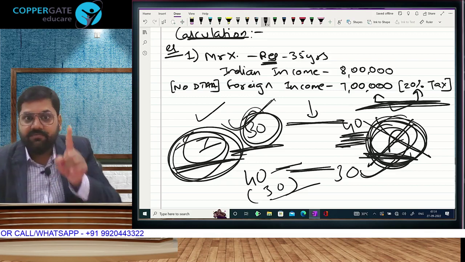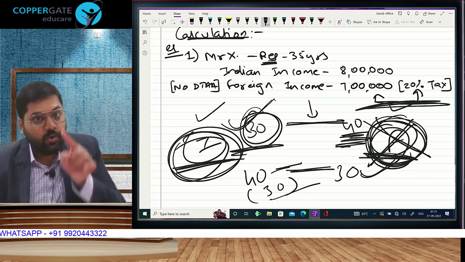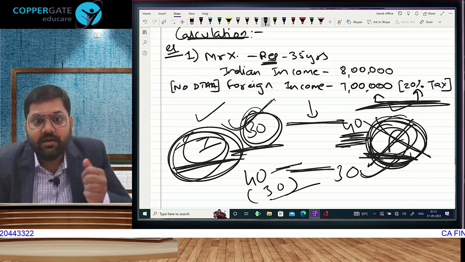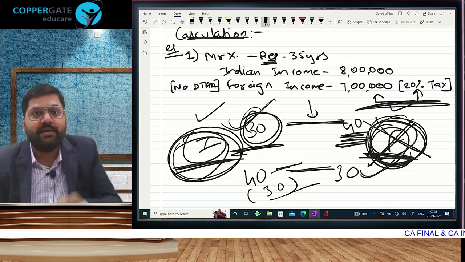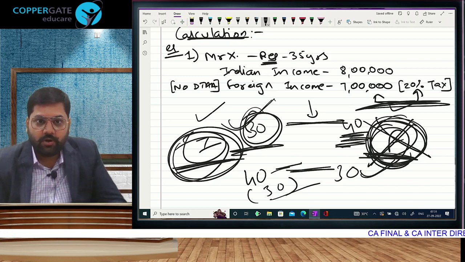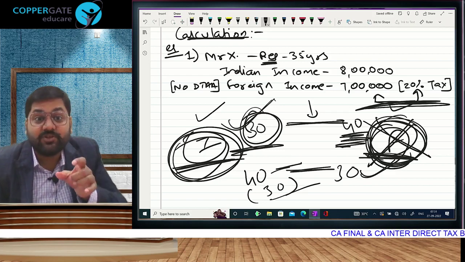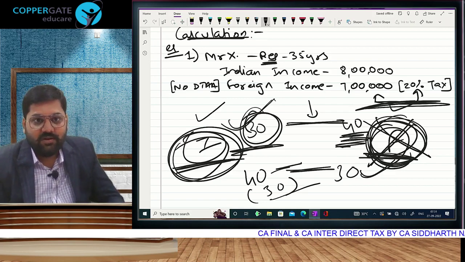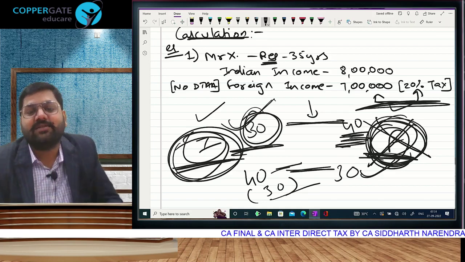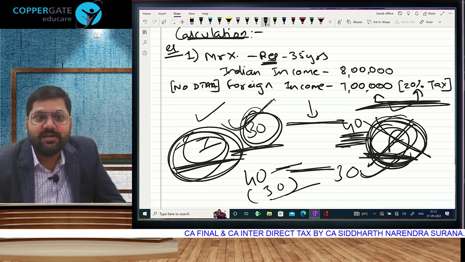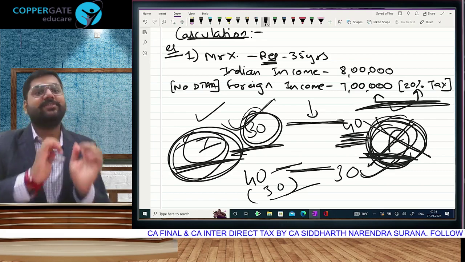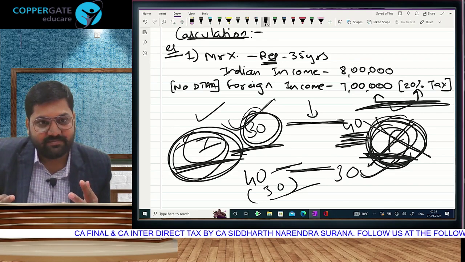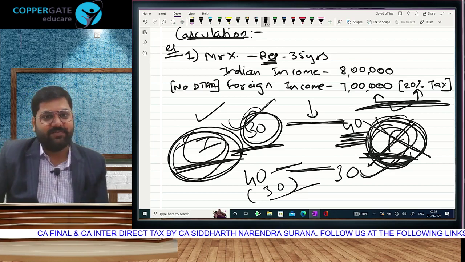So whenever we will calculate your tax in India, you have the brain to understand that we will not calculate tax on 8 lakh or 7 lakh. In India, we will calculate tax on 15 lakhs. Correct or no? So we will have to calculate tax on 15 lakh and then do a proportionate calculation. That if the tax on 15 lakh is this much, then the tax on 7 lakh is how much? That is how we will find out. That's the logic. See, steps 1, 2, 3, 4, 5, 6. Finished, bye bye. And you will still understand the calculation. It's very easy that way.